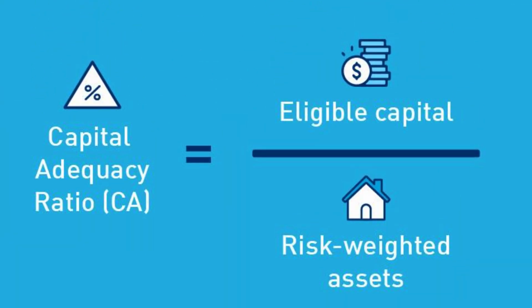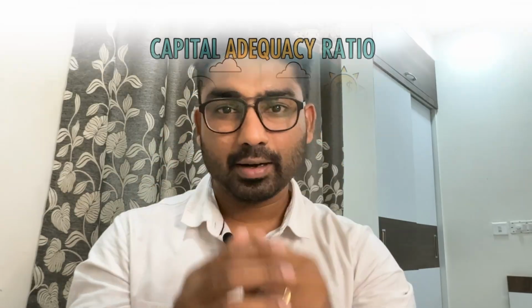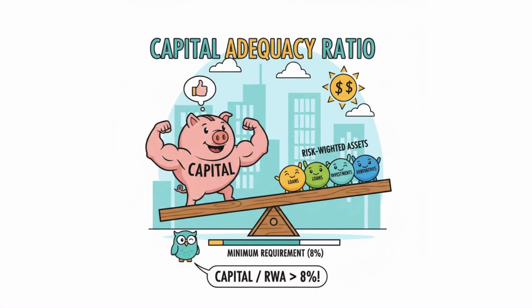So far, we have seen the asset quality, which is revealed by the NPA, and the profitability, which is revealed by the net interest margin. And now, what about the stability? Whether the bank will be stable? That is revealed by the ratio called the capital adequacy ratio. What is capital adequacy ratio? Capital adequacy ratio measures how well the bank's own capital can absorb potential loss. Capital adequacy tells you in simple terms whether the bank can survive financial stress.